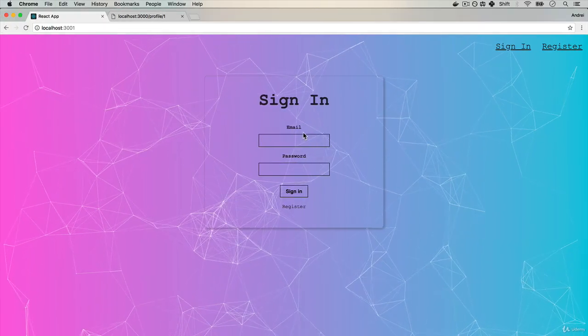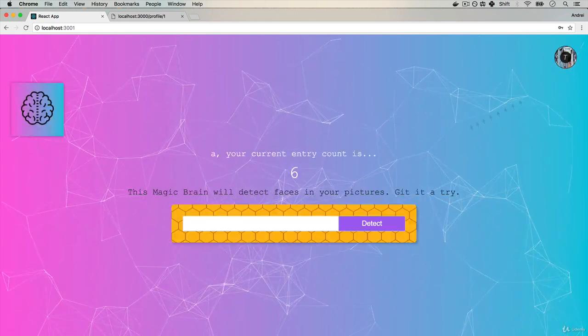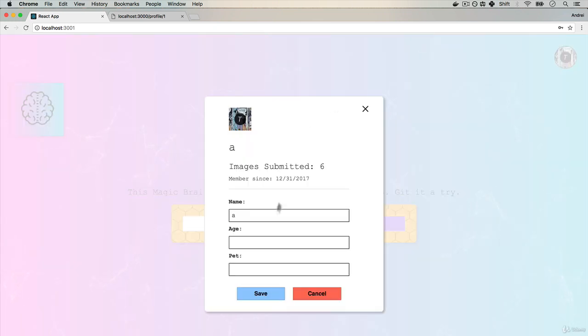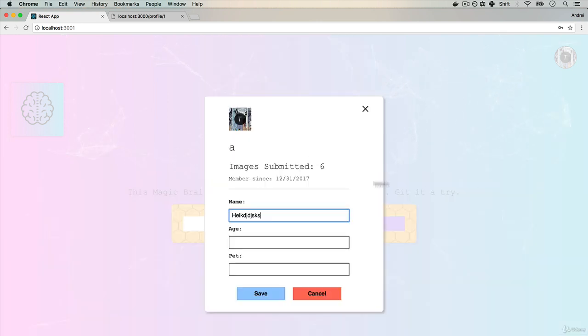If we go back to our app, sign in with our good friend A, sign in, and we go to the profile, update the name, open up the console. All right, no errors, that's good. But wouldn't it be nice if we type here and this name also gets updated? And remember, we're in our own state here. Before we actually hit save, we haven't really updated the state in the app.js. But within the form, it'll be nice to be able to change the username to see how it displays.